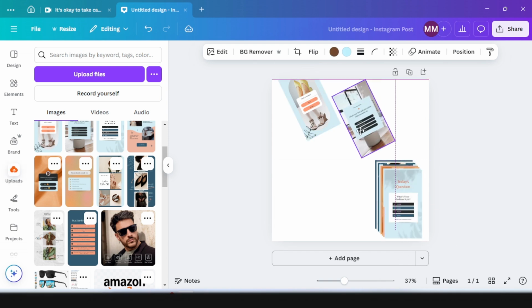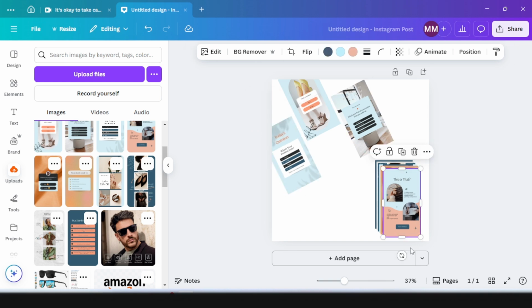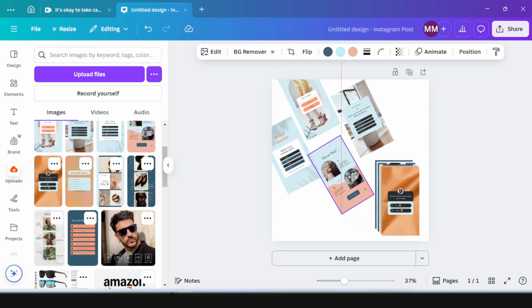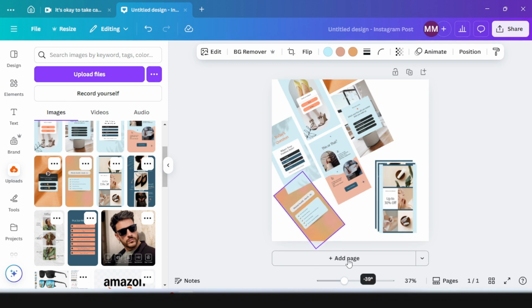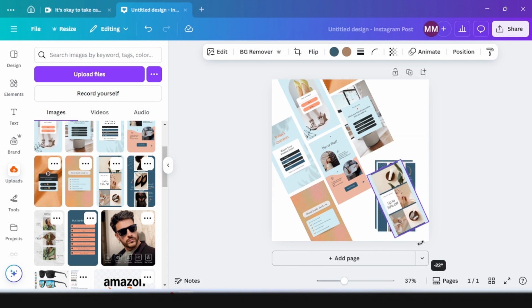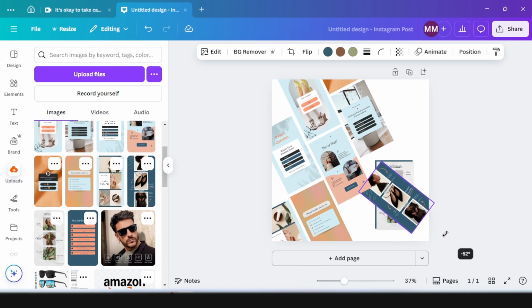So there's one here, and I'm going to put another one here. I'm also going to put one in the middle here. I'm going to twist this again, and I'm going to put one here. I'm going to twist this, and I'm going to put one here. Again, I'm going to twist this, and I'm going to also fix that here. You want to try to make them aligned as possible. You can decide to do it straight, or you can do it slanted like I am doing. You can also put this here.